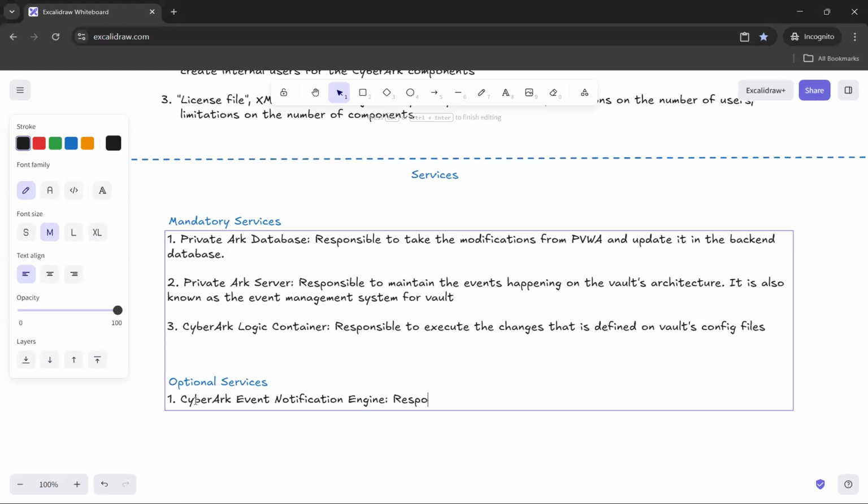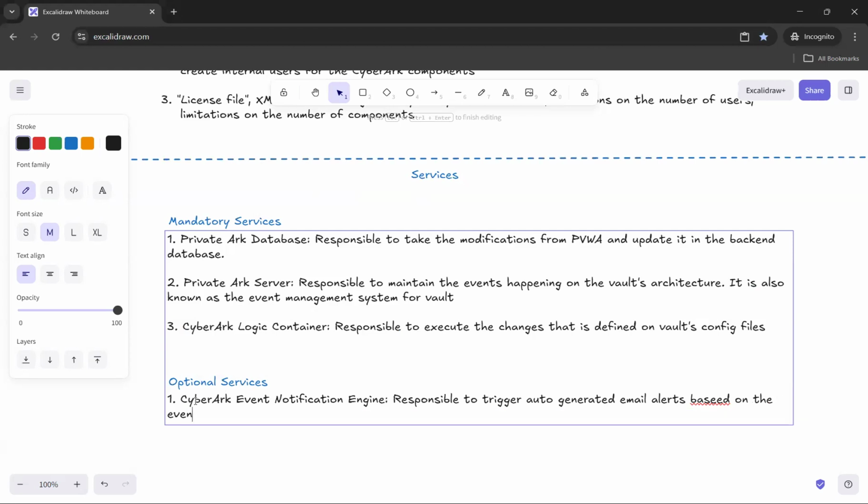This is a service. It is an optional service, which means it is not mandatory. It is not compulsory for the vault to have. And what is it doing?